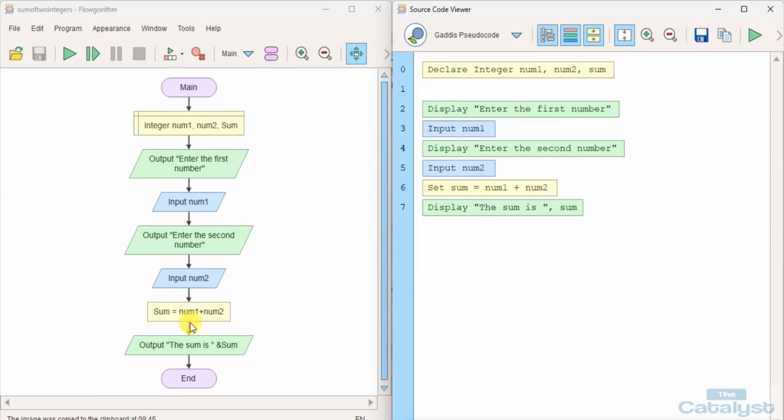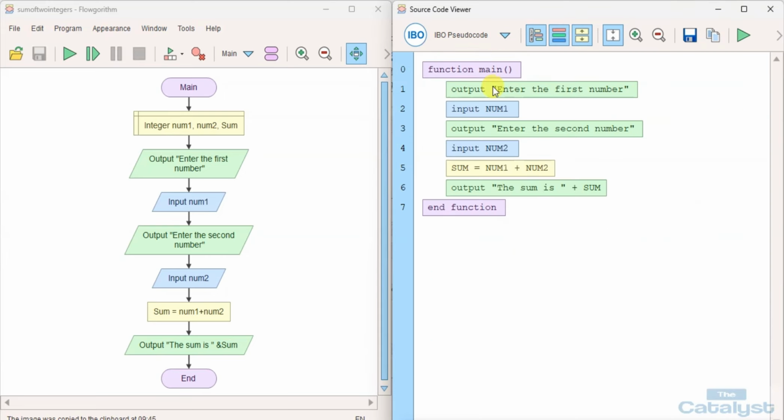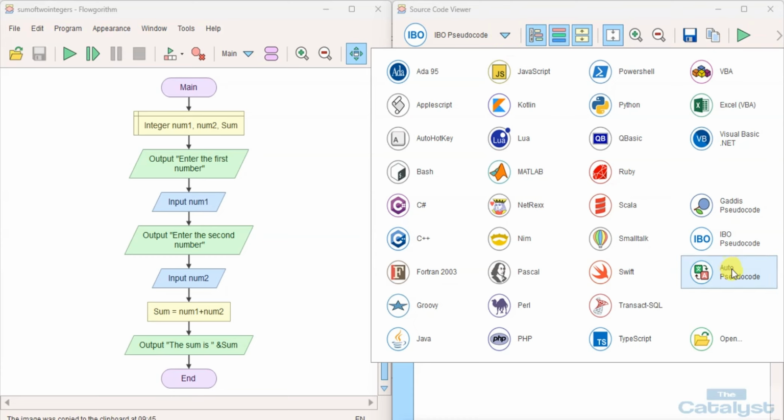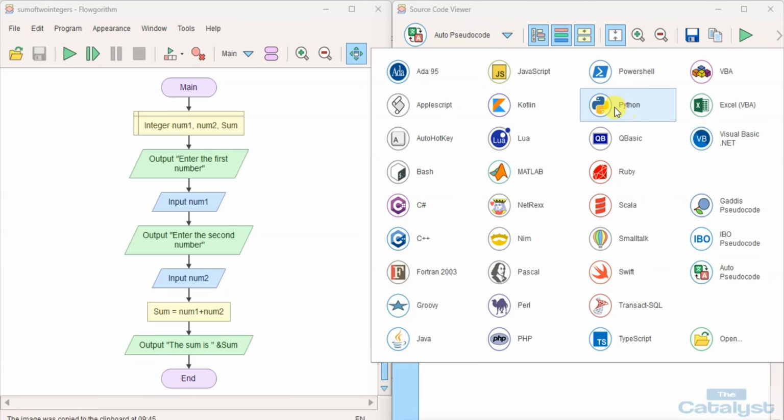This same algorithm in flowchart is the equivalent in pseudocode. Now we have so many types of pseudocode. This one is the Gandhi pseudocode. You can move to Igbo pseudocode and you see that the presentation and the notation are different from the first. As well, you can switch to a programming language like Python.